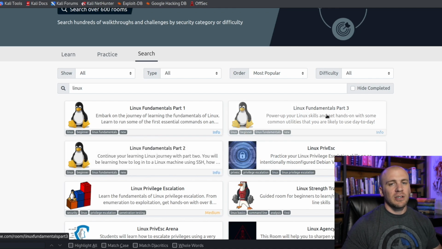So don't just focus on coding if you want to be a bug bounty hunter, because you're going to get bogged down and thinking, this is really boring, I'm tired of learning to code, I just want to get to hacking. So code, and then also learn the basics of Linux and some basic exploits.